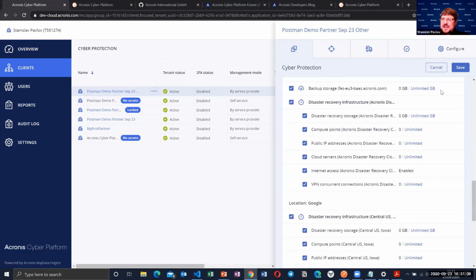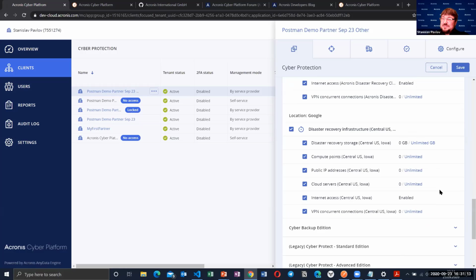You can set a backup storage limitation. You can set it in bytes. In API calls, it is in bytes. So you need to convert from bytes, which normally is 1024, you need to multiply by 1024 to deal with these quotas.